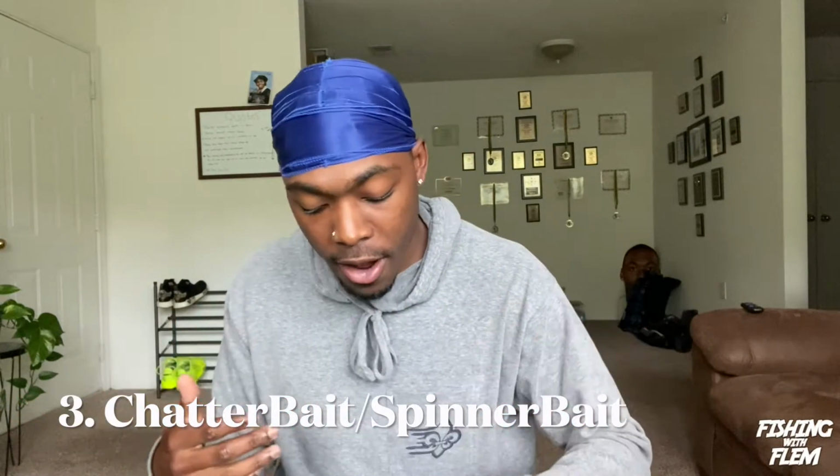Now this third bait, I'm more of a chatterbait guy. So it's pretty much based on what you prefer. I'm more of a chatterbait guy, so I am going to use this thing. And this thing works. This right here is the jackhammer chatterbait. It's black and blue, and they got a little paddle tail swim bait on there, I don't know the color of that paddle tail swim bait, but yes, the chatterbait is my go-to bait, a great search bait, and it's great for catching aggressive bass as they're chasing and feeding up on those smaller fish. So this is a great thing.